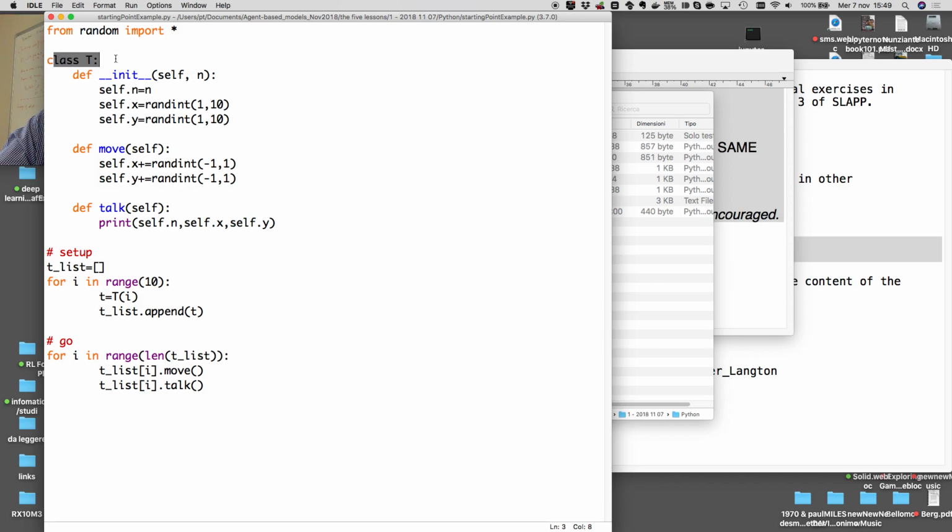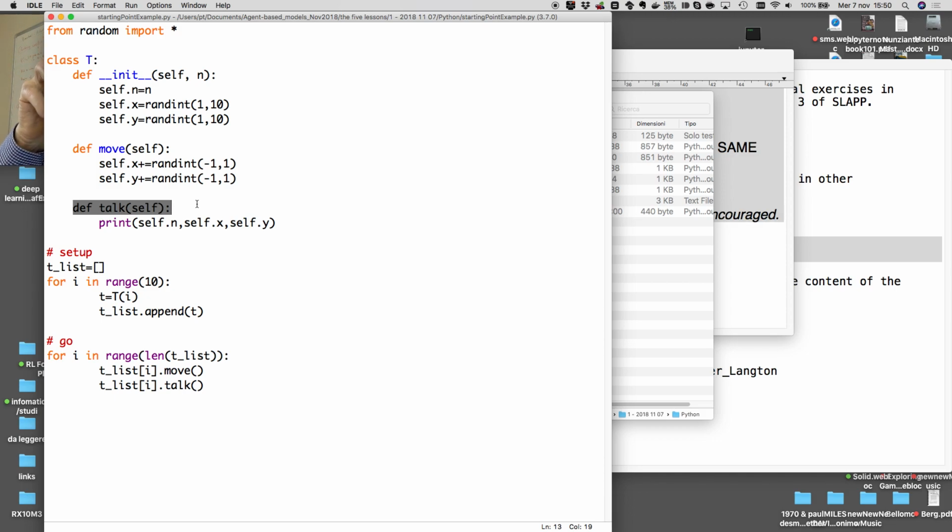Do you remember my explanations? I have to teach them how to move. I have to teach them how to talk. Tomorrow I will move here very slowly. But now I want to give you the ideas. Within the class, we have functions.